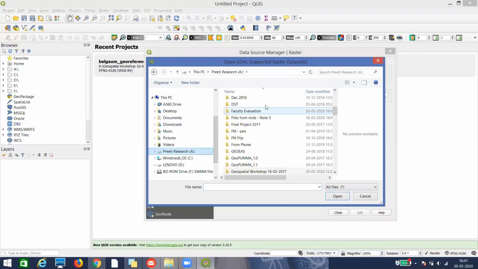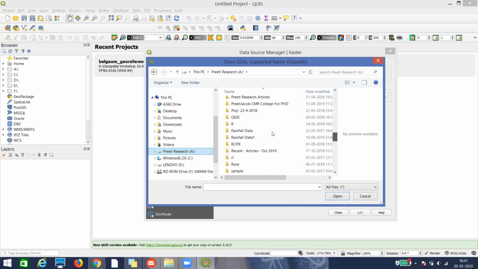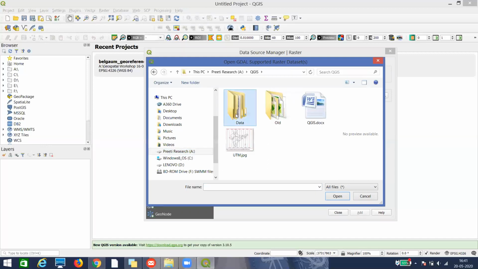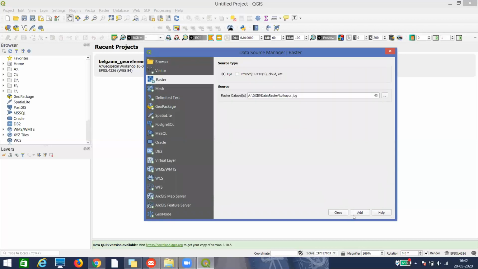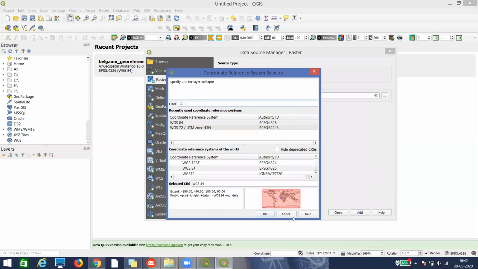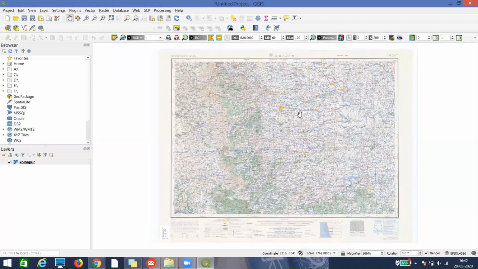You have to have downloaded your data. I have downloaded it in QGIS, data, raster data, and I'm first taking Kolhapur and then Add. You don't have to mention anything, you can just click OK here. Close. So this is the topo sheet of Kolhapur.